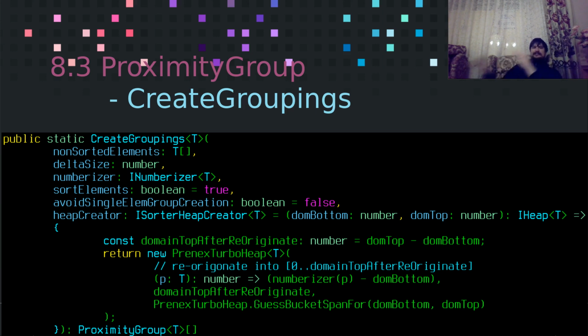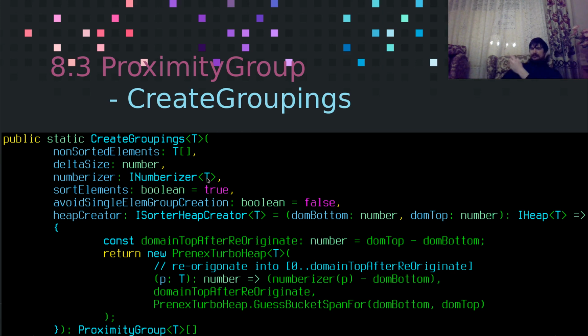And as you can see, you give in some non-sorted elements, because it doesn't expect sorted elements. You give in some data size, of course, that's the D. You give in how to numberize them, and those are the only mandatory parameters. And this will create the groupings.